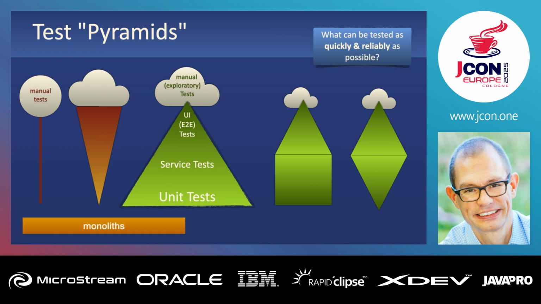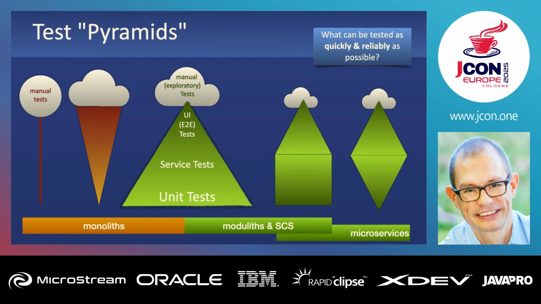And in a traditional monolith, the traditional test pyramid might make the most sense because unit tests are the only quick and reliable tests. All the other tests might be rather fragile. If we go into modular monoliths or self-contained systems, the other models might make more sense. Think of a Spring monolith, where we can test each module separately, or self-contained systems that you design separately. And if we go into microservices, we might even go more into the service and integration testing because our microservices are small and the tests are faster. Still, all these test models are linked to the test levels.